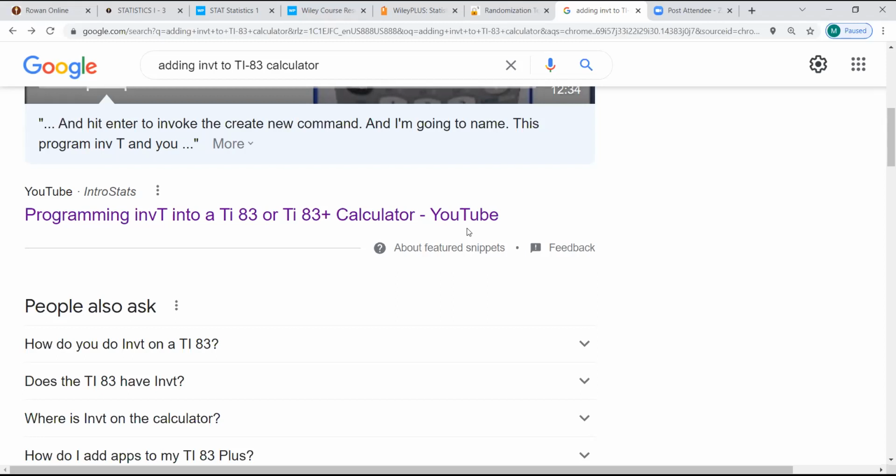So I would recommend doing that on your own. If you have any problems, any questions that deal with finding confidence intervals to estimate means, and you need inverse T and couldn't do this, then I'll just take care of it for you on December the 1st. But I would recommend doing this yourself. I believe I've had other students do it, and it's not a big deal. So that's one thing.